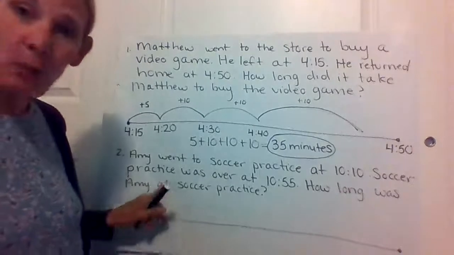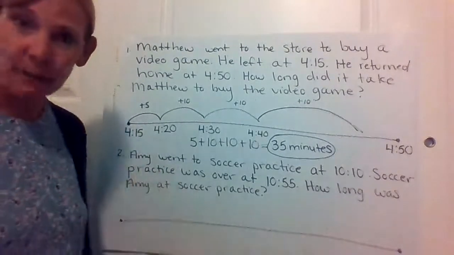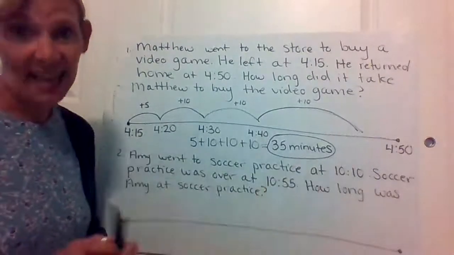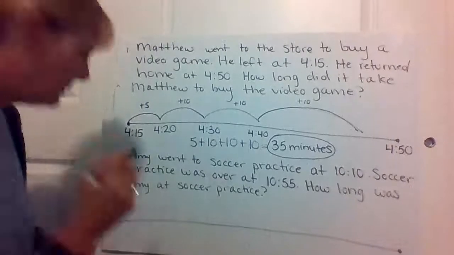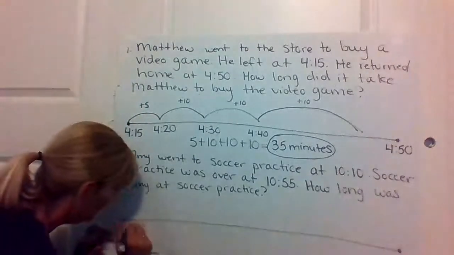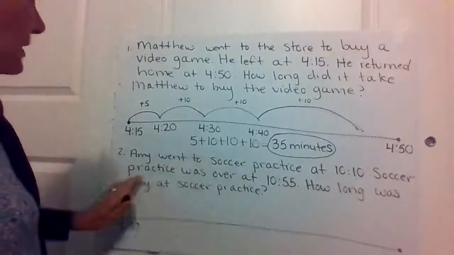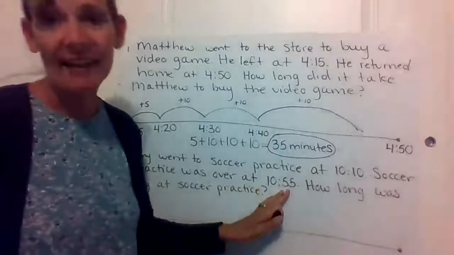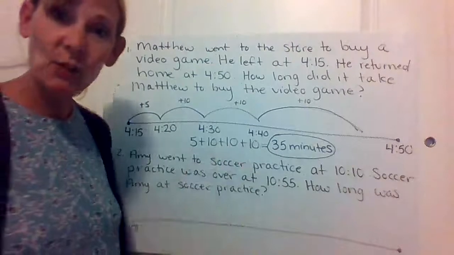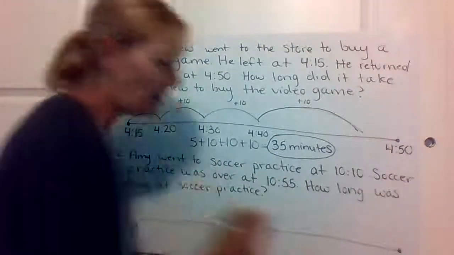All right, for the next problem, I need to find out how many minutes Amy was at soccer practice. It says Amy went to her soccer practice at 10:10, so I know my start time. So I'm going to add it on my number line. 10:10. It says she was at practice until 10:55. How long was she at soccer practice? So I know my end time. I know she was there until 10:55.